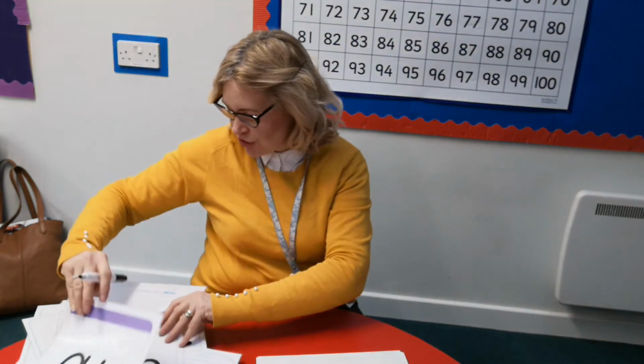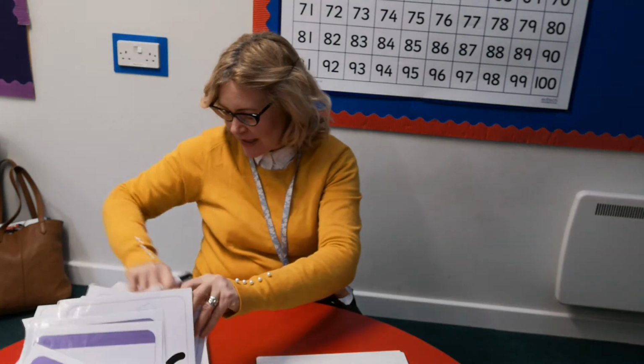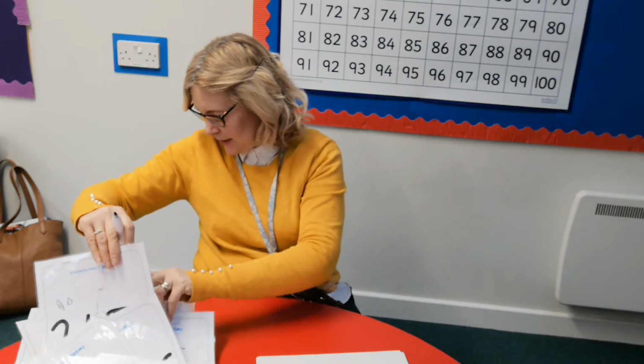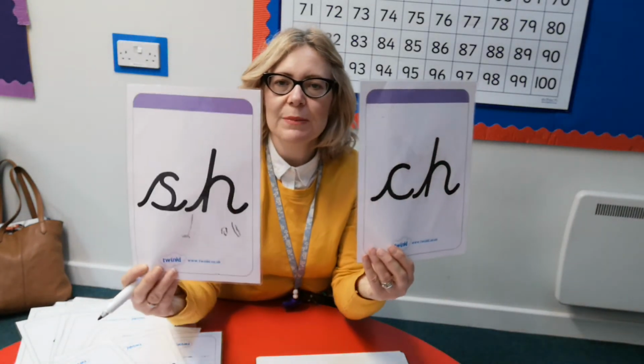The ch sound, ch, ch, ch. Ch for chicken. See if you can remember what that flashcard looks like. What two letters make the digraph ch? If you are struggling, then hang on, I'll give you a choice. If you're not, go ahead and write it on your board. So the ch sound. Let's have a look. Could it be this one or could it be this one?